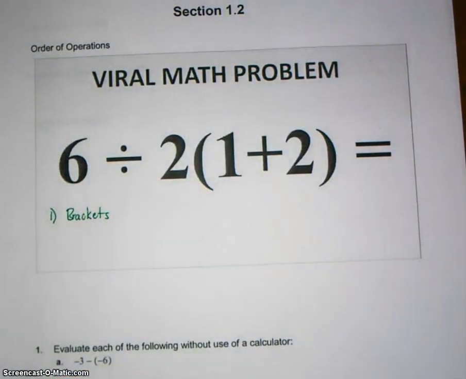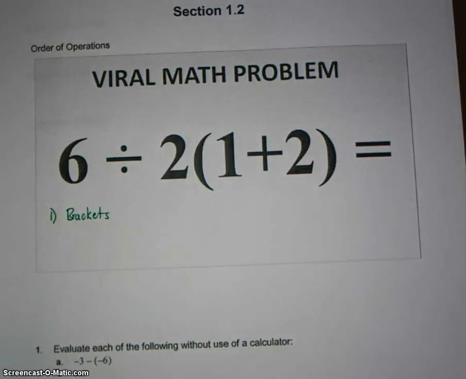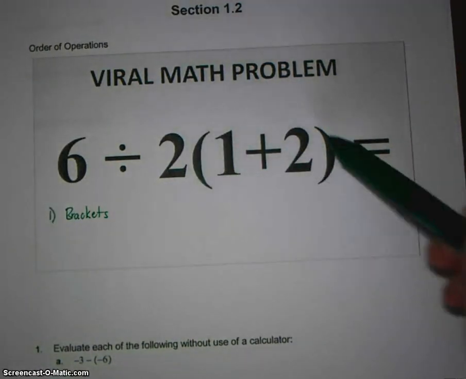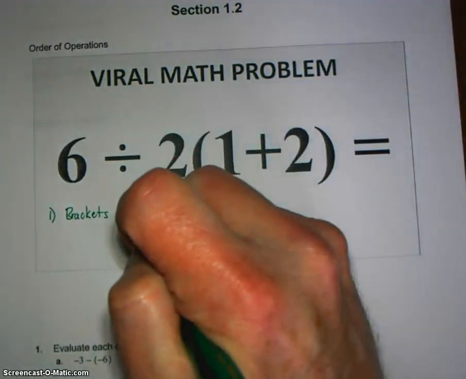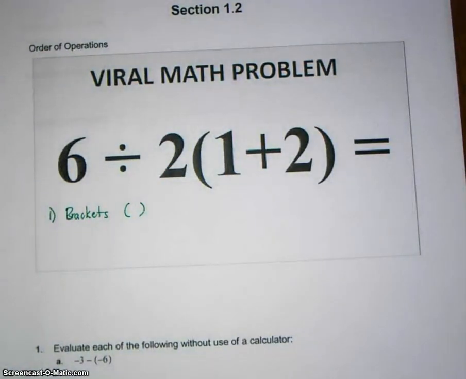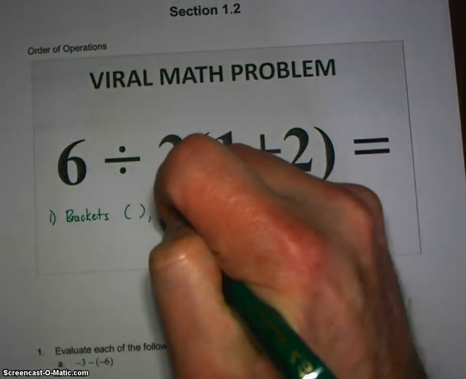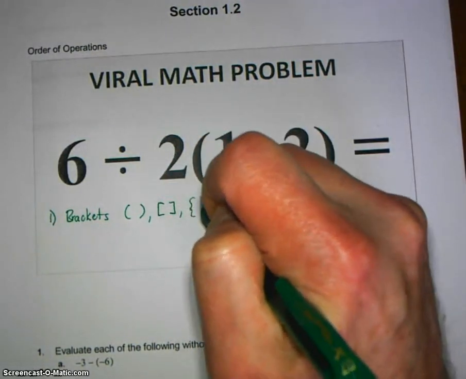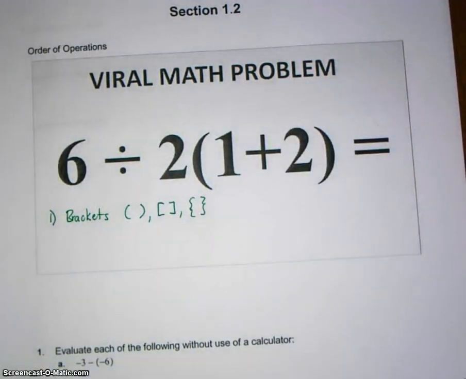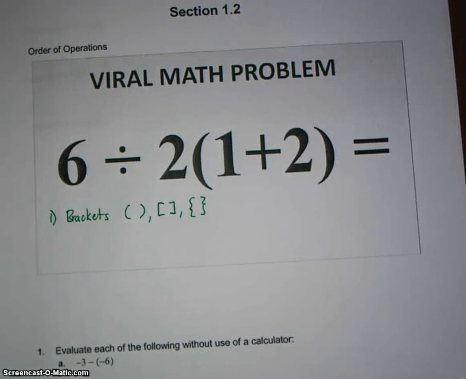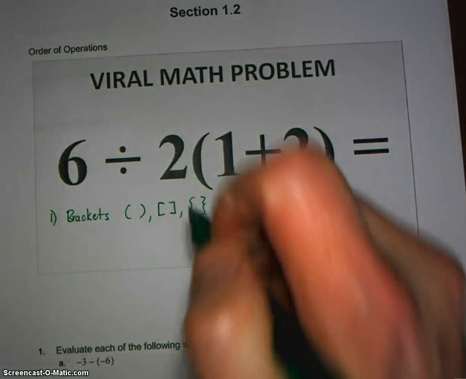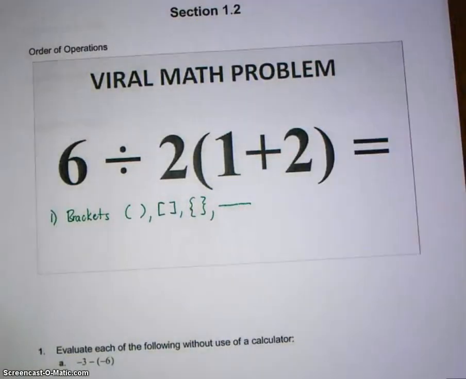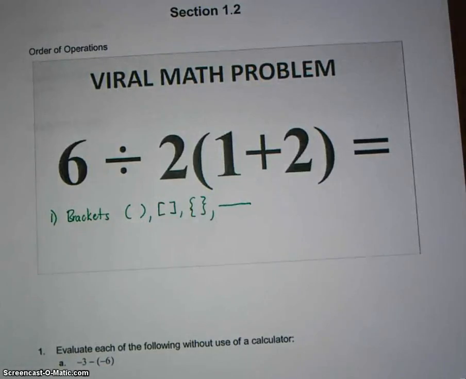For two reasons. One, I struggle to spell parentheses, but more importantly, when students think parentheses, the only thing they think are these round parentheses, which are a form of brackets. So round brackets certainly work. We also sometimes will see square brackets. We'll see curly brackets. And then there are other things that students don't think of as brackets, but they really are. This one. A big division sign like that.